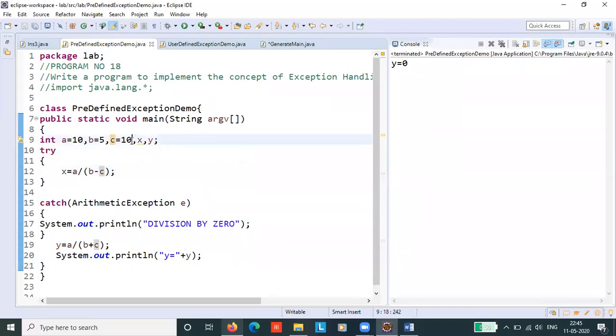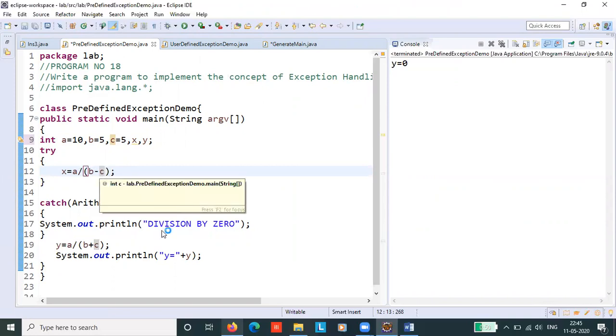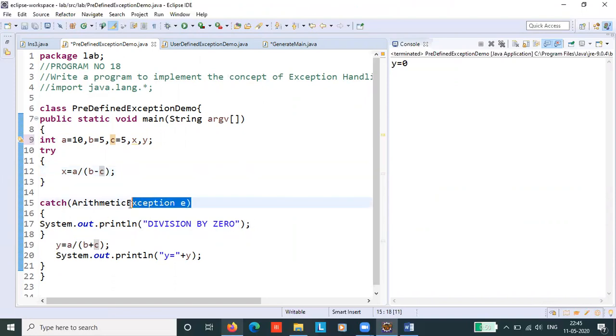Now let me change the value of c to 5. Now if you calculate here, b minus c is what? 0. So 10 divided by 0 will raise an exception, and it should be caught by this catch block.